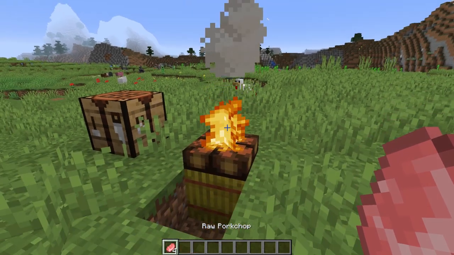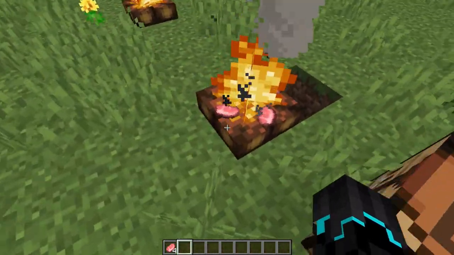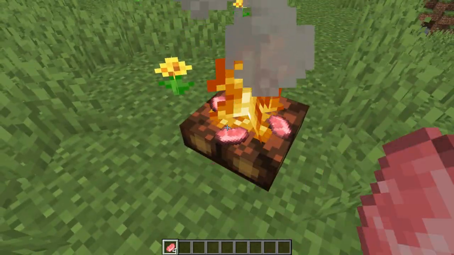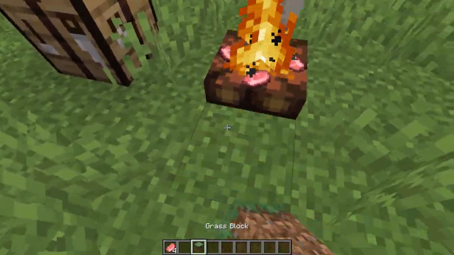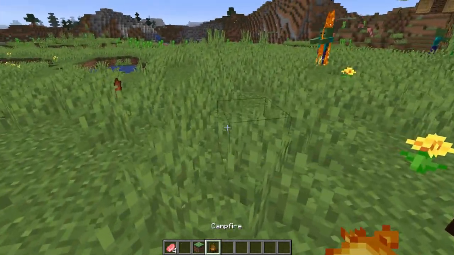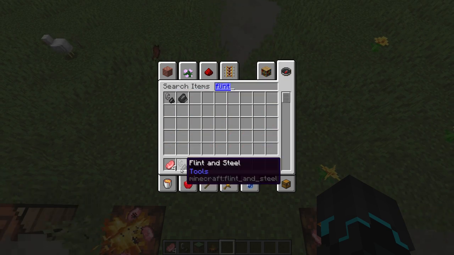Alright, so now with daytime, the campfire can cook up to 4 different items at once. So as you can see there, we have 4 pork chops cooking. It will cook 3 times slower than a normal furnace, and the food should just pop off whenever it is ready. Now also something that is really cool with the campfire, we just place one here and we take a flint and steel and place it over here.